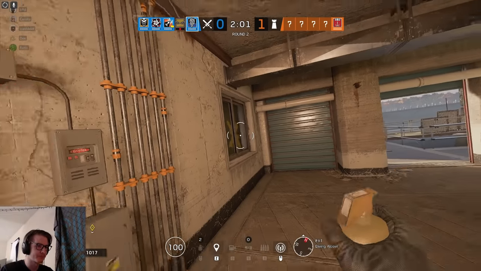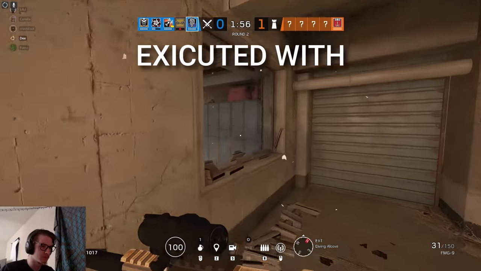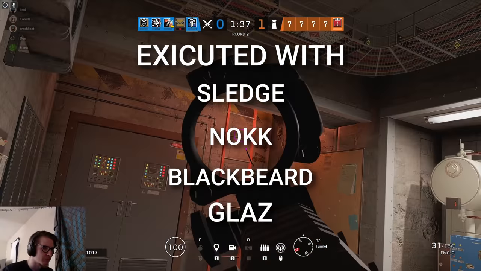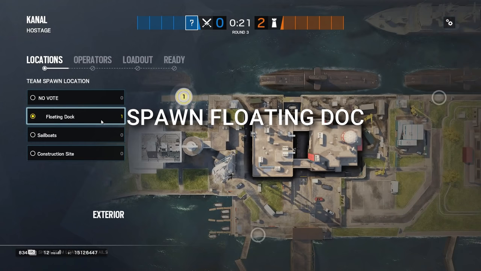There are really no parameters for this strat other than somebody who can open the windows very quickly. I've done this with Sledge, Knock, Blackbeard, and Glaz. Whoever you choose, here is the step-by-step walkthrough of how I do it. First, I spawn floating dock.